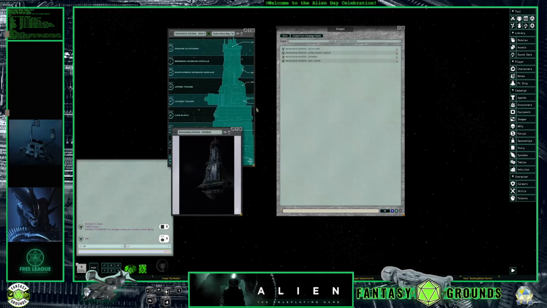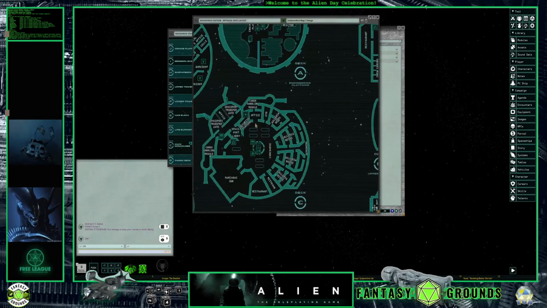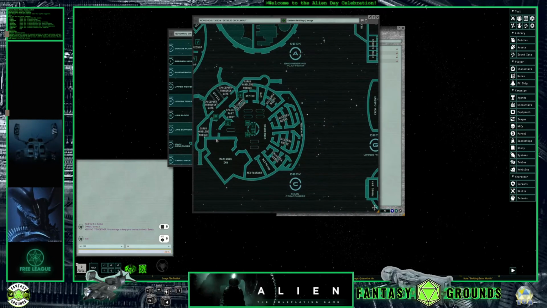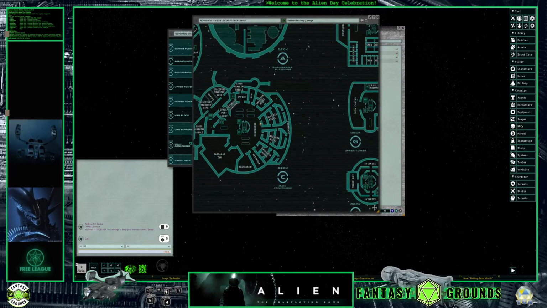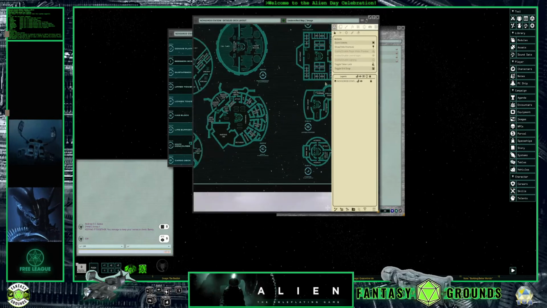A lot of the maps show a deck plan, so it's not really too fancy. If you want to, you can use these as your guideline and then make your own maps using assets in Fantasy Grounds or importing them from another tool. So it's up to you how you want to handle it. But these are the types of maps that come in these particular adventures.